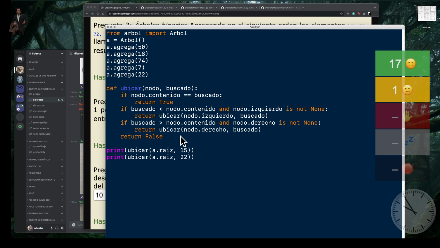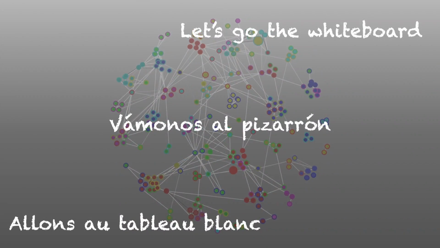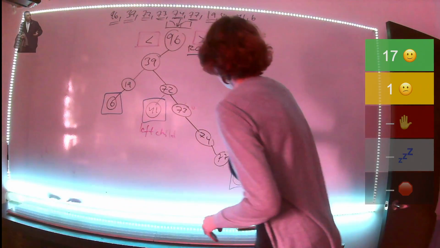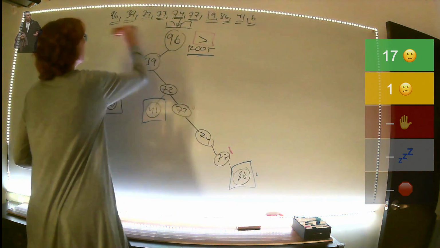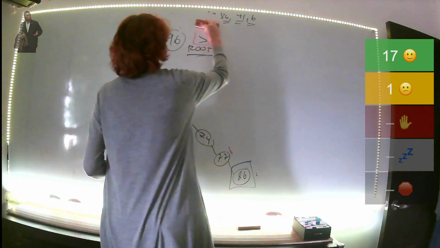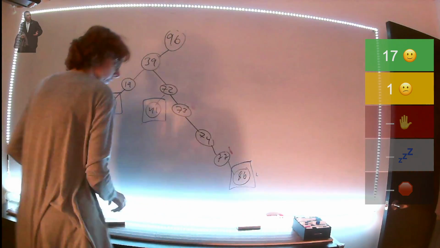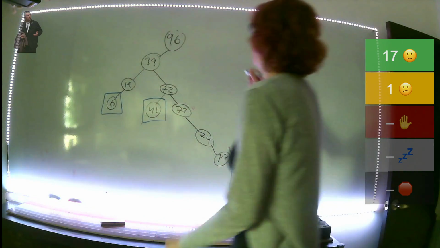So let's go do this with the 29 on the whiteboard. You look at what I do, and then you do it on your drawing with your number. Okay, I'm going to take some of these extra annotations away so that they don't confuse us. Just a clean tree. And I'm going to enter my tree through the root looking for 29. So my first call is here.